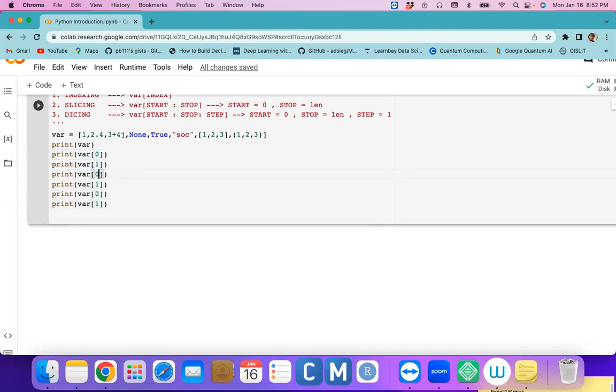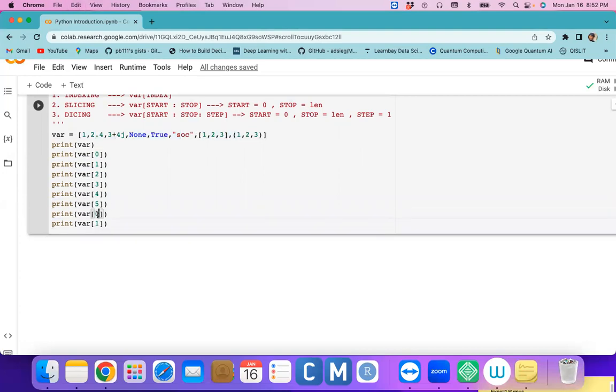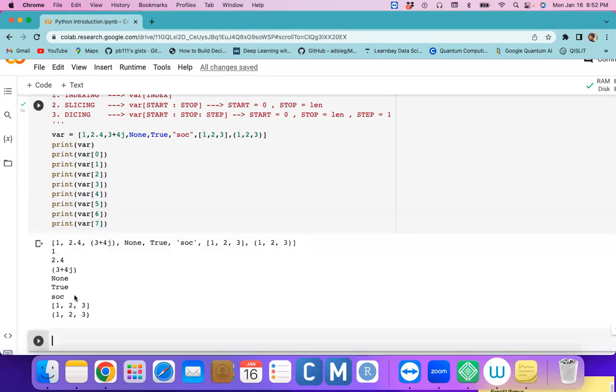1. 2.4, then 3 plus 4j, None, True, string, list, tuple. In total we have 8 elements, right?